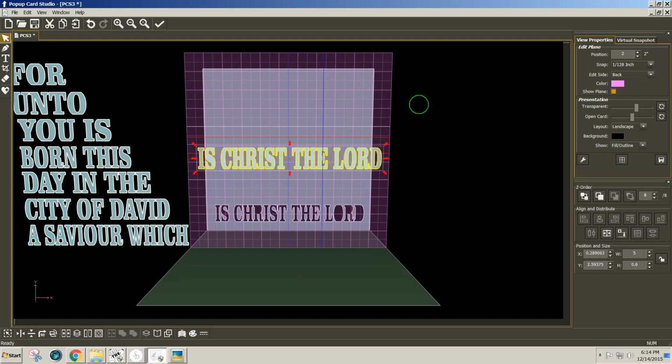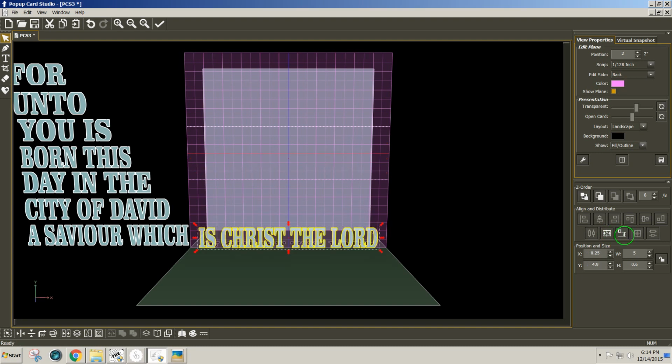And this bottom layer is going on the 2-inch position, so I'm going to click on this vertical center side to center my text on the card, and then click on the down arrow here to send it to the bottom of the card.